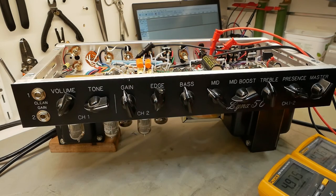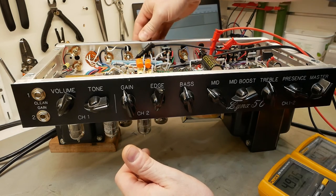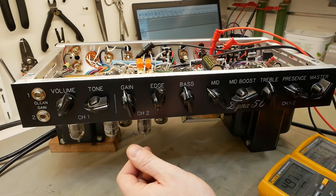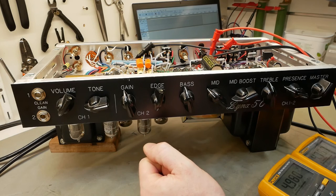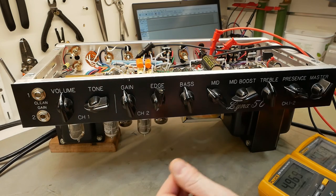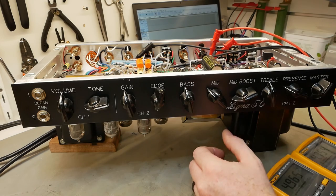I wasn't expecting that. Now the phase inverter coupling caps difference was actually surprisingly subtle. I thought it would make more of a difference as you were turning it up into output stage distortion, but it was a bit more subtle than I expected. It's there, but it's not night and day. It's a pretty cool little amp, and very versatile. I mean, you could use it for rock, metal, blues, probably jazz. It's got an effects loop as well.